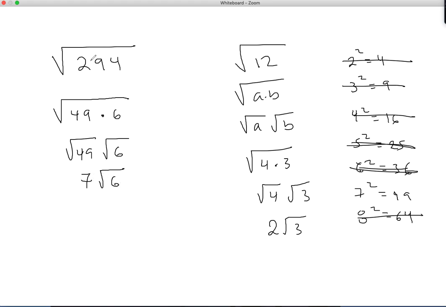The nice thing about this is once you can do one of these, you can do them all. They're all the exact same problem with the exact same process. The key, to me at least, is to not waste your time looking for what might go into 294. It's got to be one of those numbers, or it's not going to do you any good. So that list is really the way to make these things go a little bit easier. Hopefully that helps.